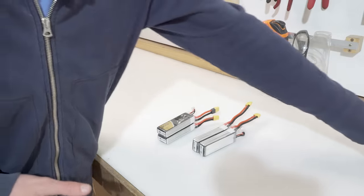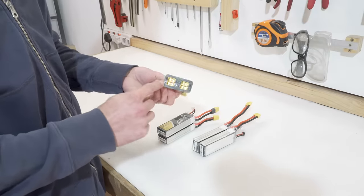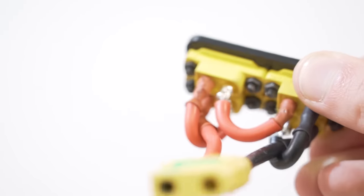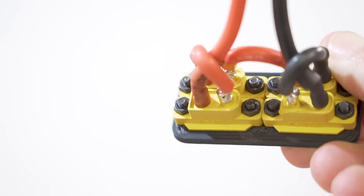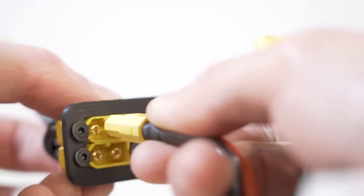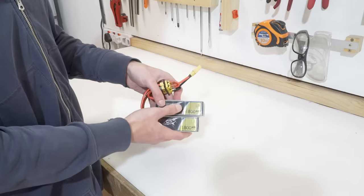To have all the batteries go in series without a rat's nest of wires, I've made this little adapter — a 3D printed plate with XT60 connectors bolted through and then all soldered together on the back, with a single 45-volt plug out. They just plug into that like so. And there we go — that's my battery system all finished up.